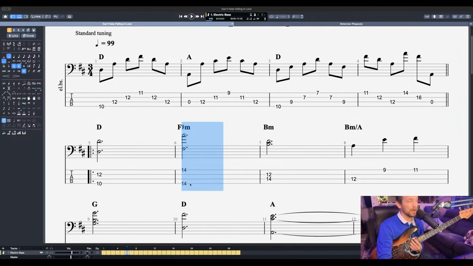I learned from tabs before I ever learned how to read, so I understand the instrument mainly by shapes and numbers. Whatever note you're playing, if you wanted to turn it into a minor chord, you just play the same fret on the G string.